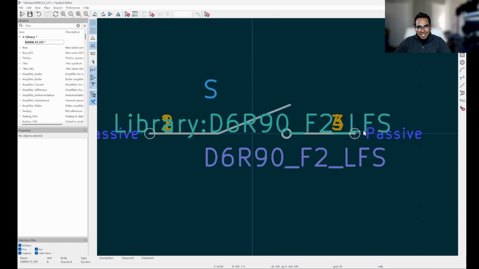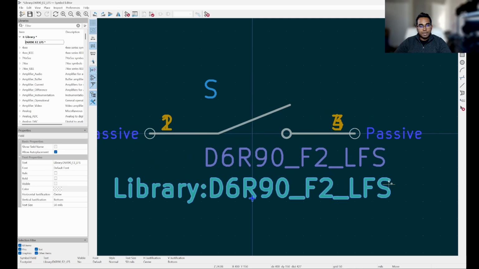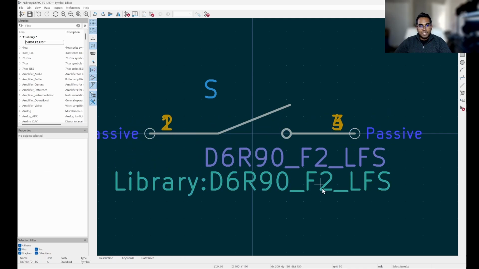Now, it still has this green text, green for me. Again, this might not look exactly the same for you because there are different themes for different installations of KiCad. I'm going to click and drag on this text and just place it somewhere down here where it's out of the way. This text is not actually going to show up on our schematic. It's just on a hidden layer in case we want to know which library each part belongs to whenever we're viewing the schematic. So I'm just going to leave it there. I don't really care that it shows up in this symbol editor menu.